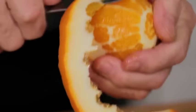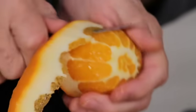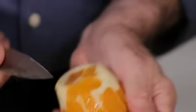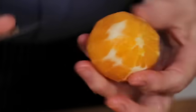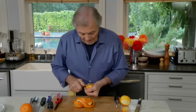I try to use seedless oranges, you know, large, without too much skin. This one is large, but that's the way it is at the market. Sometimes it works out better than other times. Okay. So my orange, as you can see, has shrunk considerably, but this is the way it should look.